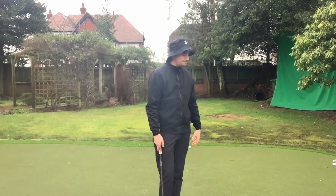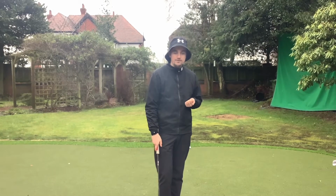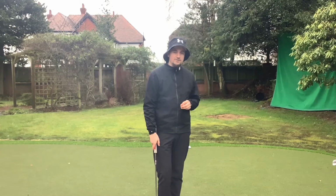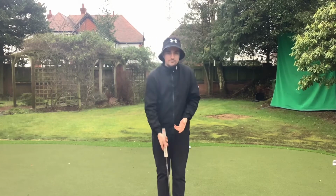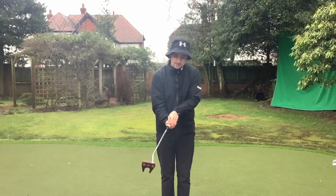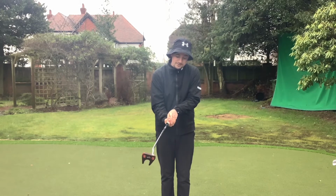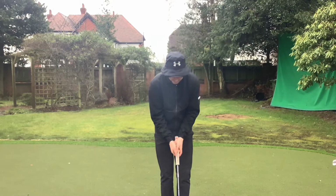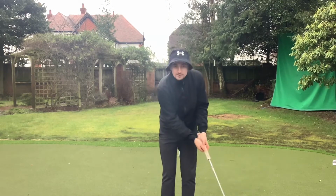But having said that, there are a couple of other unorthodox ways of gripping it, which I will go through today. And I'm going to talk about 3 different styles of grip. We've got what I would call the most orthodox way of gripping it, which is a reverse overlap style, where the index finger of your lead hand here goes across the fingers of your trail hand, and everything stays quite connected and allows you to control what that putter head is doing quite well.